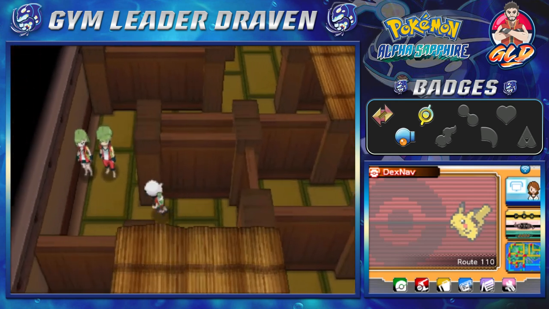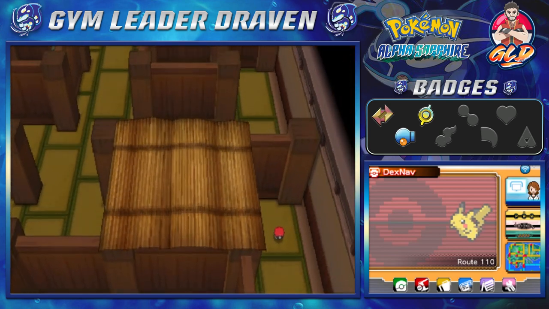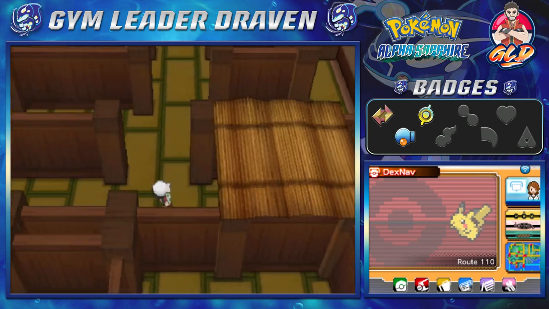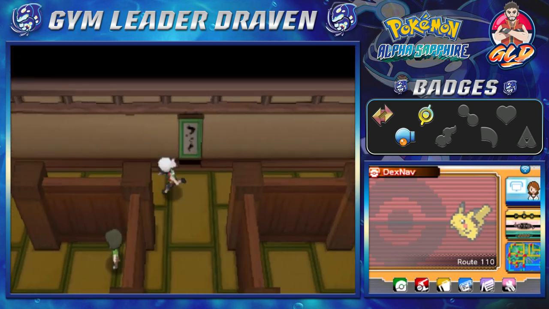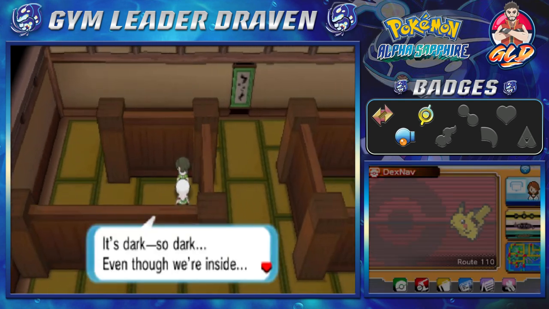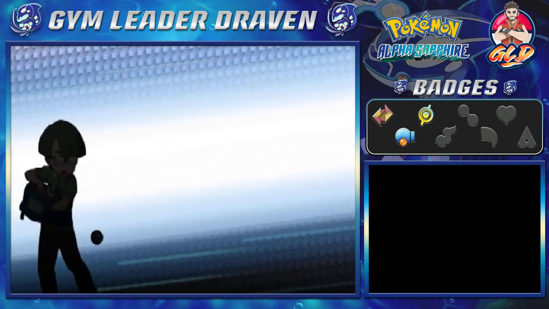Or what if we go right here? No. Okay, so let's see. Not right here. Let's see. Right here. Nope, nothing right here. I think we have to battle this guy first. Okay, so it's dark, so dark even though we're inside. Okay. Not really that dark right now.